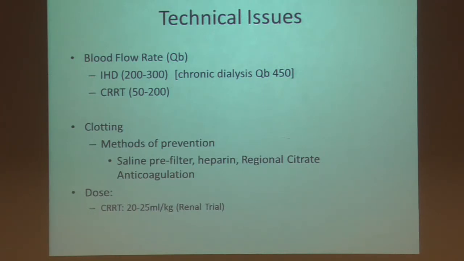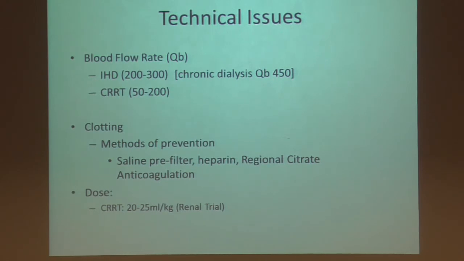However, the saying in CRRT is the most successful dialysis is the easiest to organize and the most cost-effective, really. With a saline pre-filter run, you don't have to check as many labs. If you run citrate, not only do you run your normal labs, your CMP, MAG, phos, but you also have to get your ionized calcium, a calcium, and check your bicarb every couple hours. Also, you can't use citrate in someone with liver failure because they can't break down the citrate and they get metabolic alkalosis from that. So that's usually my last resort, just because I'm trying to make life simple in an already unsimple situation. We're fighting nature at this point.